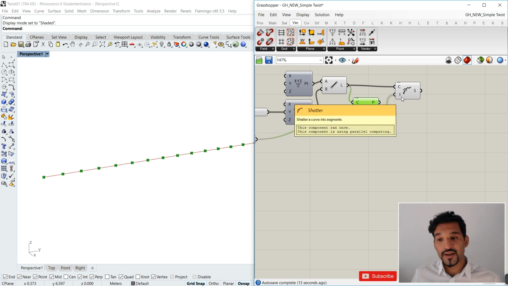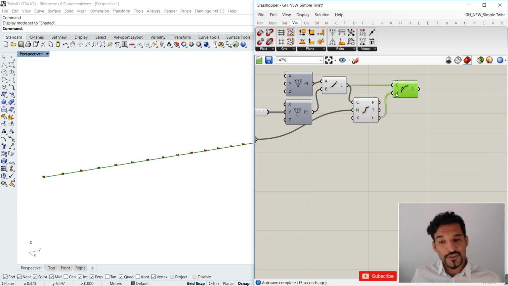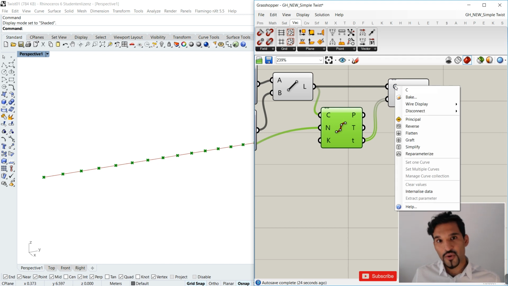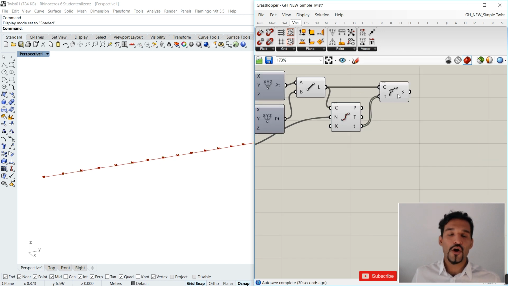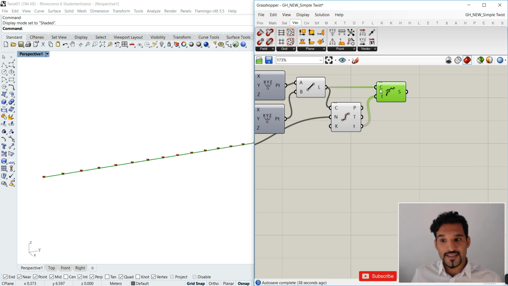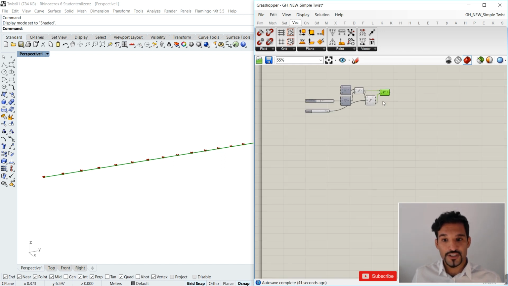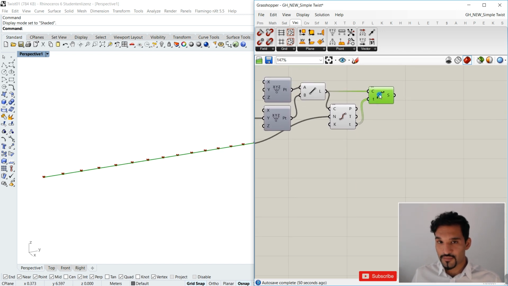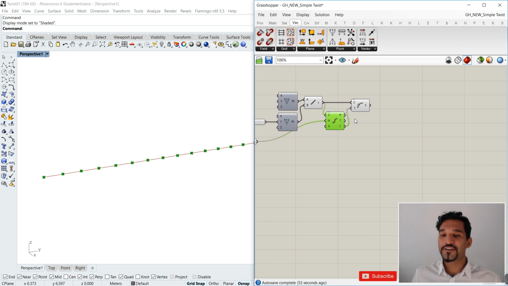That works fine. But if you are shattering a curve and you do not have the t-values coming from a point, you always want to make sure that you reparameterize your curve if you're using values between 0 and 1. That is maybe a topic for a different session, but always keep in mind that the shatter is quite sensitive to the length of your curve and the values that you supply. That means if my curve is 20 units long, as it is now, and I would supply this information coming as a text file, this could cause some problems. So just keep that in mind, but we will not dive into that too much.